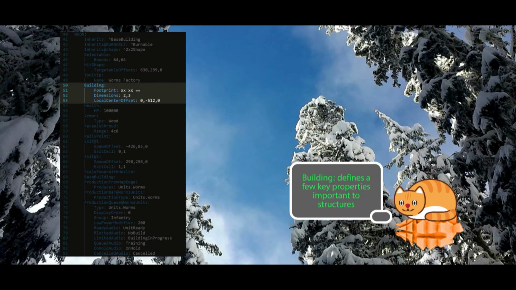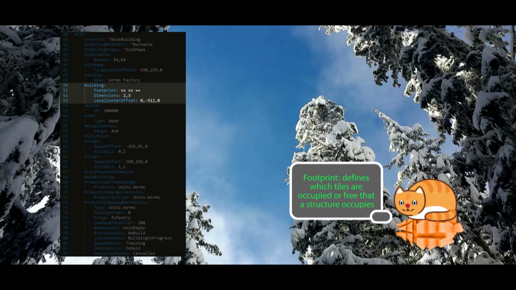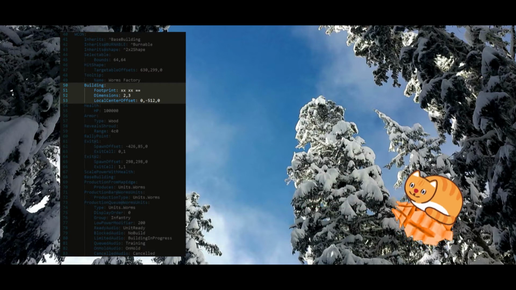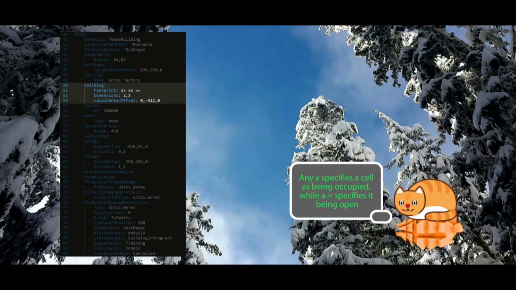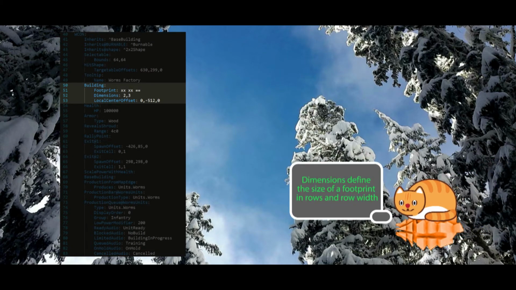Building defines a few key properties important to structures. Footprint defines which tiles a structure occupies or leaves free. Any X specifies a cell as being occupied, while an equal sign specifies it being open. Dimensions define the size of a footprint in rows and row width.